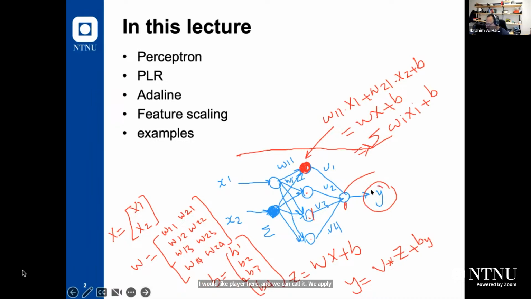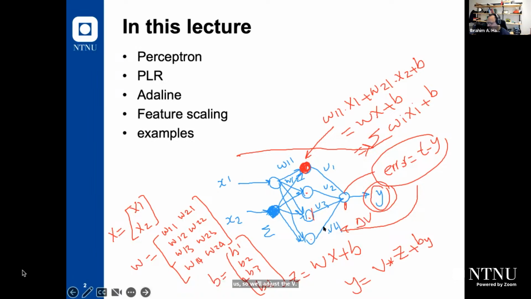And when we calculate the predictions here, we will subtract it from the target value because we need to calculate error. So maybe the error will be target minus y. And we will use this value and we will go backward to adjust weights. First, we will adjust the weights which are connected to the output layer first because this is the closest to us. So we will adjust V. To adjust V, we need to calculate something called the delta V. And we will do those adjustments. And after that, we will go to the next layer. I need to adjust omega here. So I need to calculate delta omega. And we need to repeat this process each iteration, for example, right?